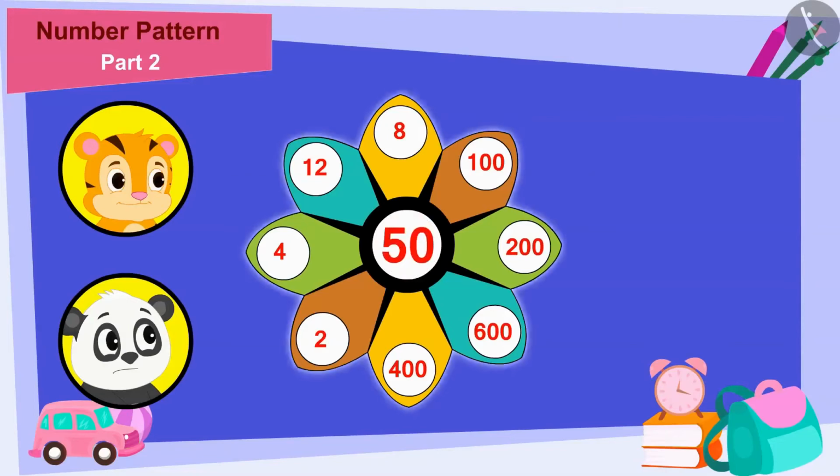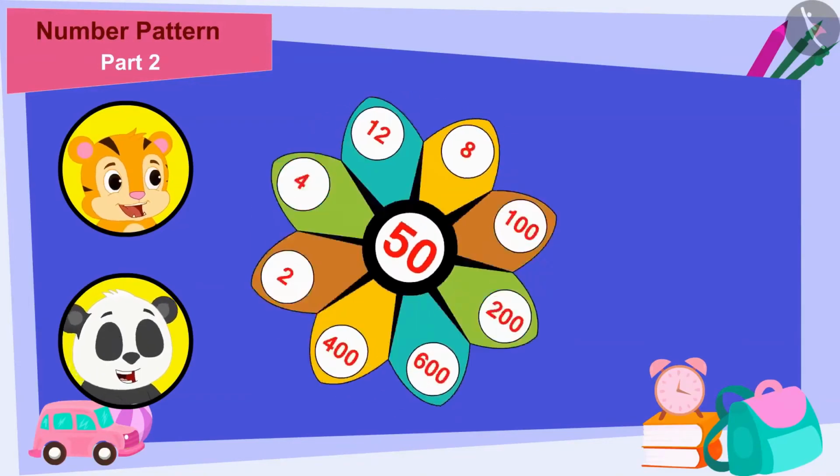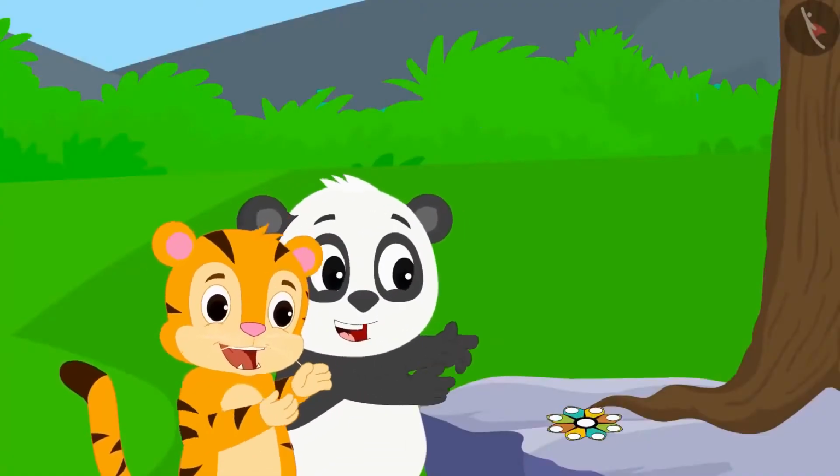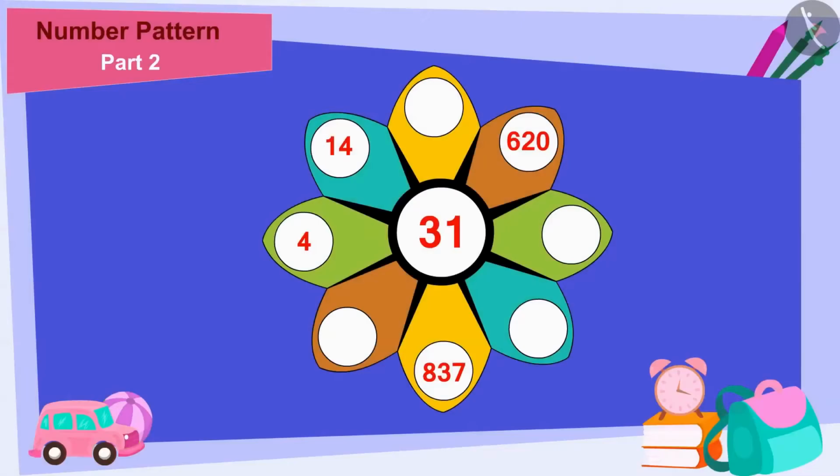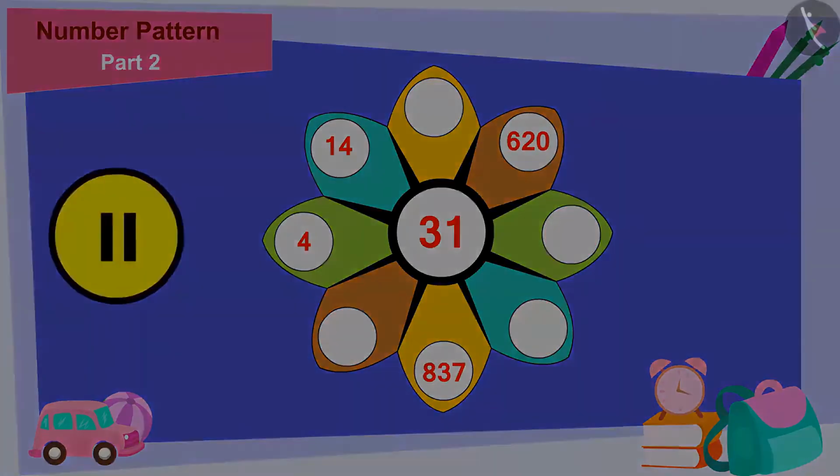As soon as Sher Khan filled the blank, the toy started working and began to spin round and round. Both Sher Khan and Golu started cheering. Children, can you fill in the blanks of this toy according to the rules of the puzzle that Golu and Sher Khan solved? If you wish to, you may stop the video and find a solution with your friends.